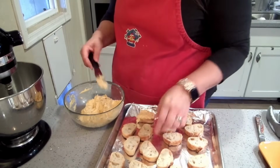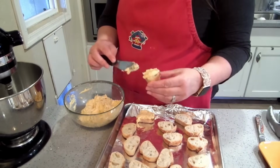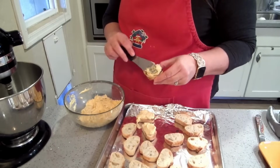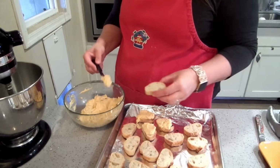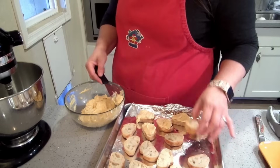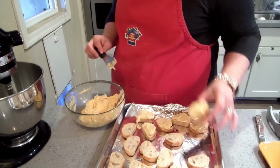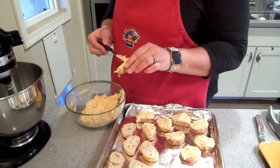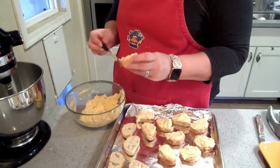When you cut your French bread, you should be able to get 24 of these little slices out of it. So this recipe only makes 24. After we do this, we're going to freeze them, and then when we make them, we're going to put them underneath the broiler. This is pretty darn delicious, I tell ya. And because this has so much butter in it, it kind of sinks into the bread so good.